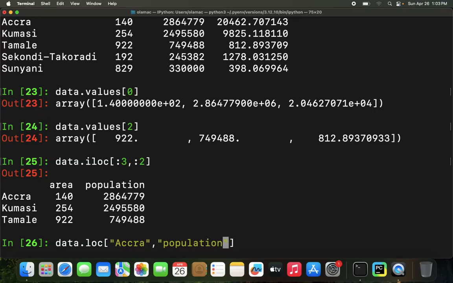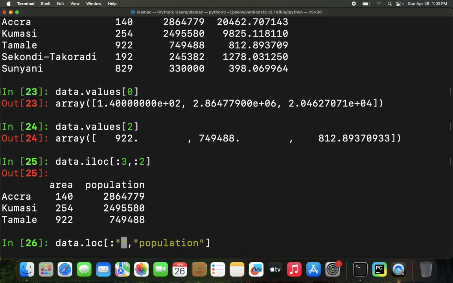Okay, so this isn't quite working. I want to re-implement this using the loc indexer, which is going to do it the explicit way. So this isn't what I intend. This is not going to work. What is going to work instead is this. Get me the rows. So the first row is Accra.